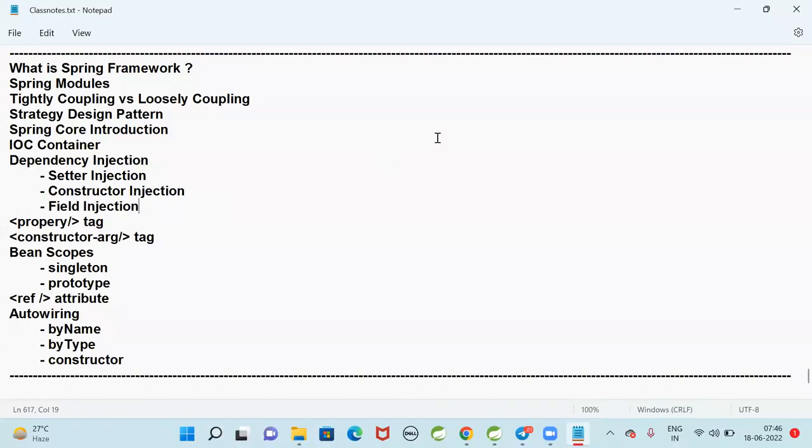Good. Anyone having the next question? Hello, sir. For the auto wiring ambiguity problem, we also use a qualifier, that is the annotation, sir. In the annotation approach, I will explain that. Whenever you are doing auto wiring through the annotation approach, then to resolve the ambiguity, we will use the qualifier mechanism. Qualifier is one annotation. In Spring Boot, we are going to learn auto wiring with the annotation approach. There, I will tell you what a qualifier is.